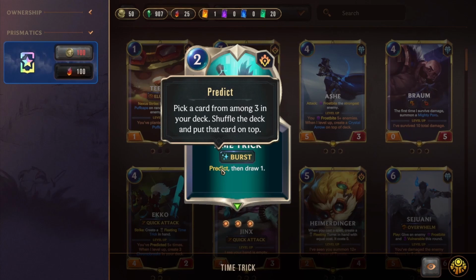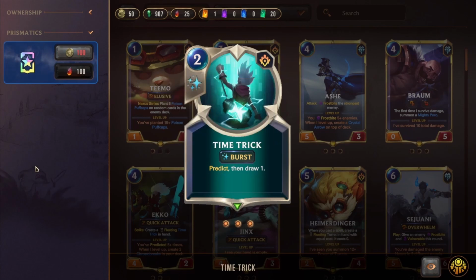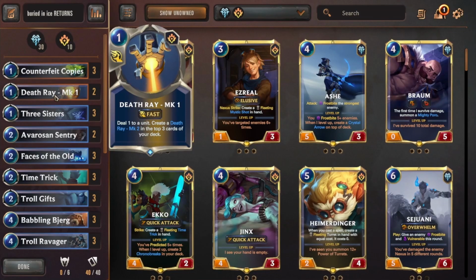It says predict. You're shuffling the deck, putting a card on top after you shuffle it, so you can get rid of Death Ray off the top three. Like, if for some stupid reason you said, oh, I've got nothing better to do, let's just screw up my next 3 draws, and you do this, it doesn't matter, because if one of those next 3 draws is a Time Trick, you're good, bro.